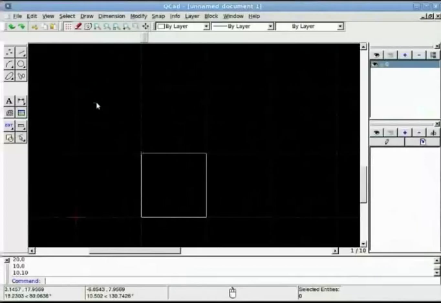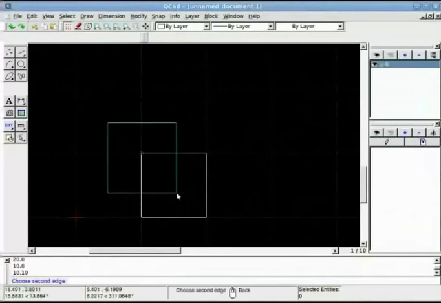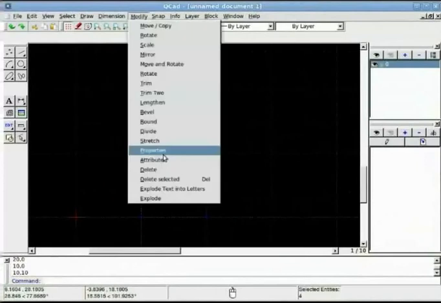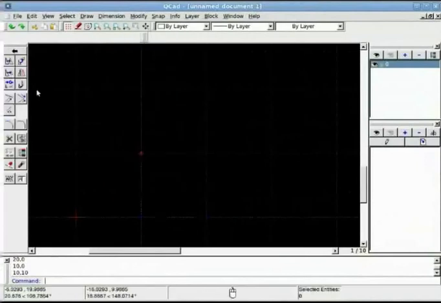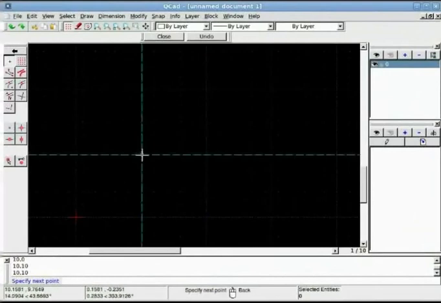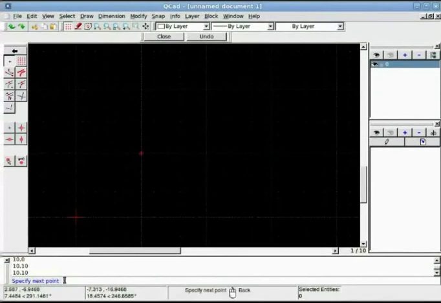Let us try drawing this previously drawn square using the relative coordinate system. Let me clear my drawing. Go back to the Line tool, line with 2 points. To specify the first point at the command prompt, enter 10, 10. Again x and y axis. It is going to put a point at the 10, 10 distance. For the next point, now that we are using the relative system, we have to put the @ symbol. Whenever we want to use the relative system, the at symbol is a must.